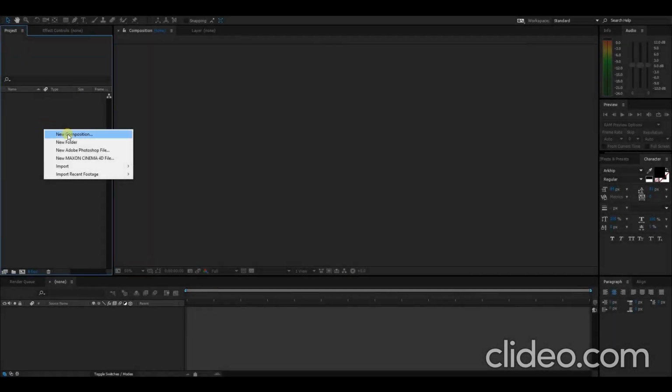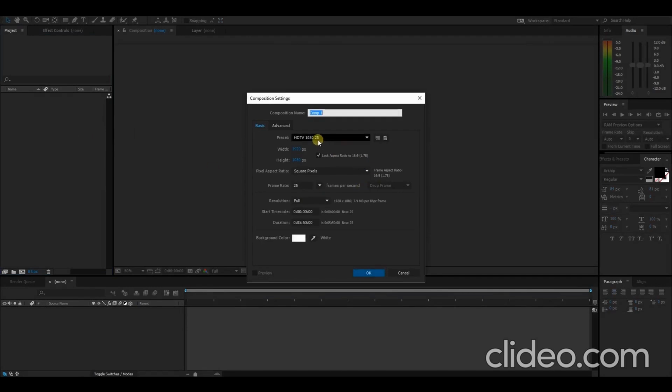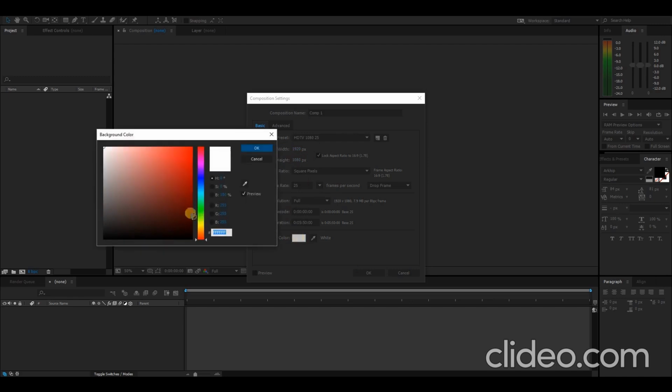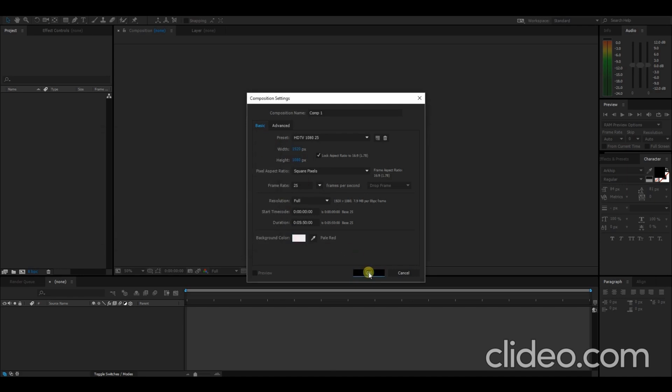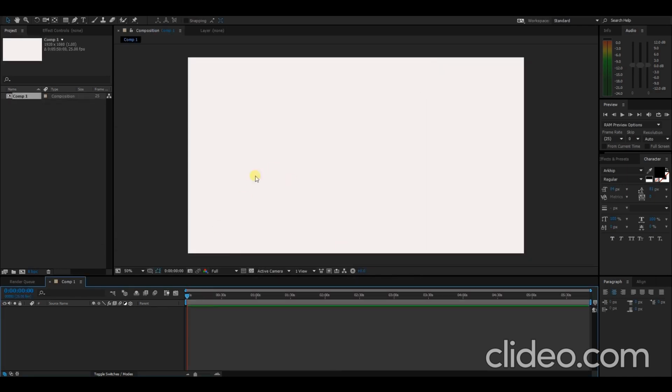For this lecture, let's create a new composition. Let's leave it at 1080p, and let's select a background color. That way you won't have to create a layer to serve as a background. Right, so I'm gonna show you how to use a pen tool. A pen tool is something that you might have used before if you have Photoshop or Illustrator. Select a pen tool right here at the top, and just start creating.